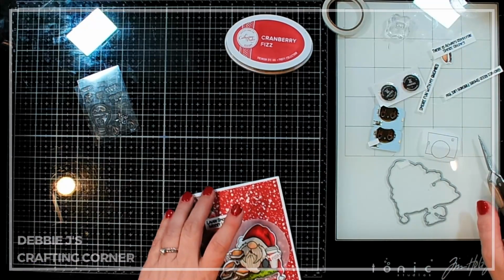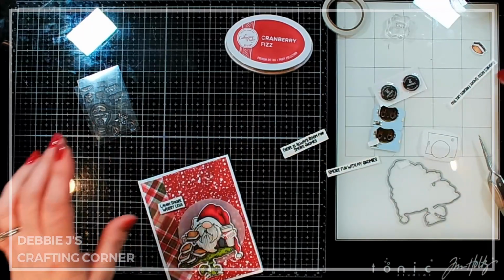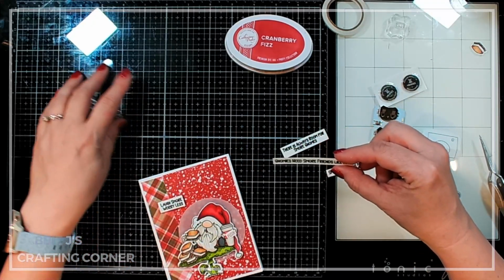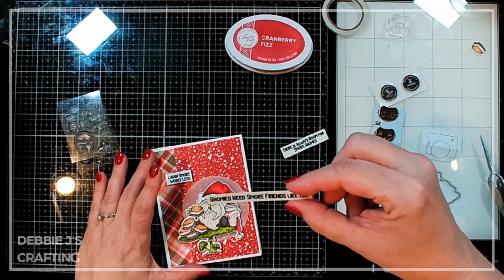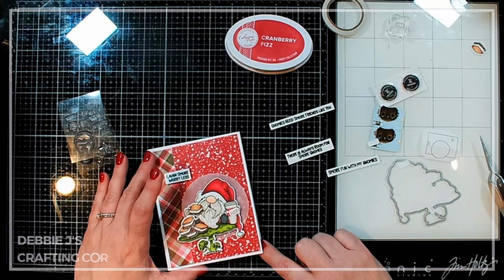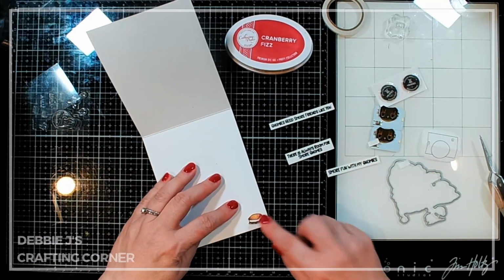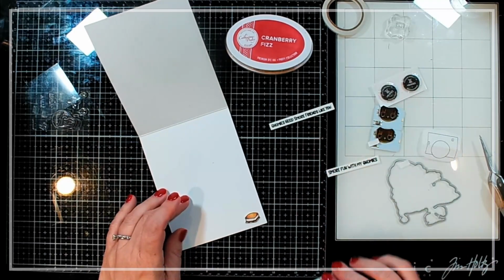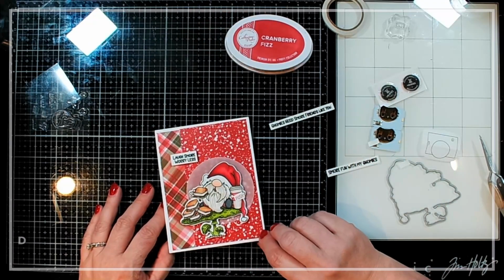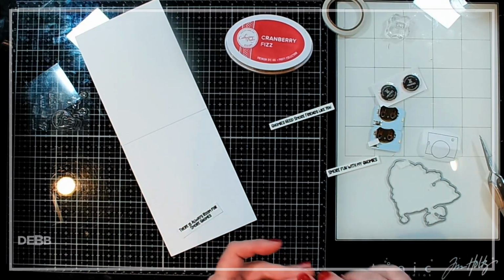And then I think on the inside, okay, I've got the other sentiments. I went ahead and cut those out. So gnomes need s'more friends like you. There's always room for s'more gnomes and s'more fun with my gnome. I was basically thinking I need to put the little s'more, the extra s'more we made, in here somewhere. And maybe there's always room for s'more gnomes. That's cute. Okay, let's go ahead and glue these down.